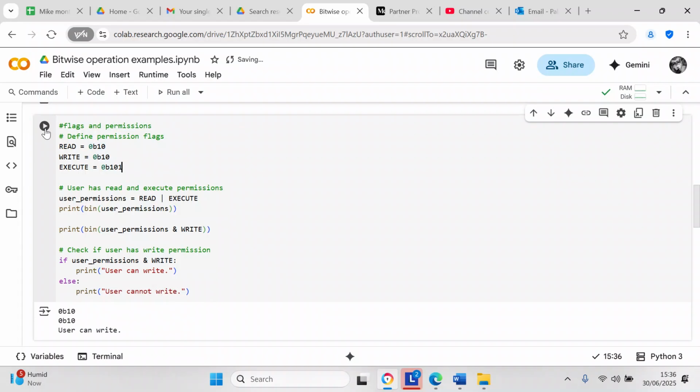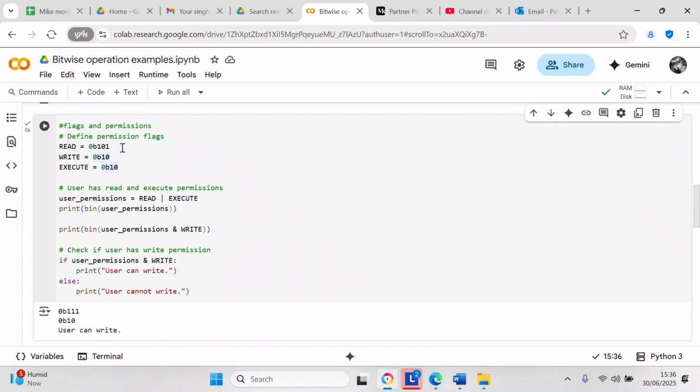Try 101. That's a 5, I think. So it says user can write. Let's try this one, 101. It says user can write.